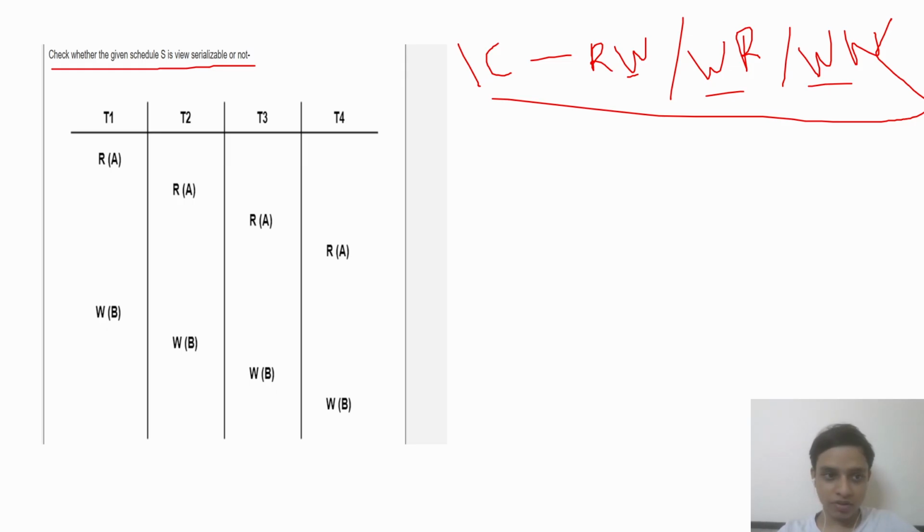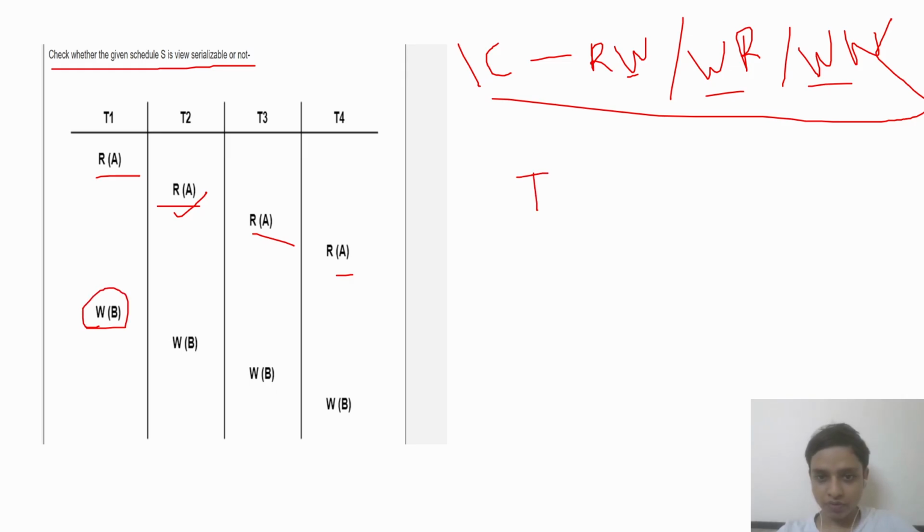So we have these conflicts in here. T1 writes A. Does any other transaction have to do with A? Can you point out? I don't think anyone has to do with A. Okay, no. So for data item A, there is no conflict. Let me move on. So T1 writes B.